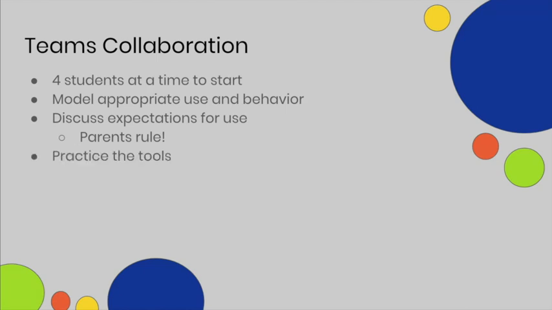Okay, another thing that you're going to want to do in that small group meeting is allow them to practice the tools. The kids are going to need to know how to do things like turn on and off their camera and turn on and off their sound to mute themselves. That's really important in group collaboration, is knowing that you need to stay muted unless you're expected to speak. Otherwise, everybody's talking all at once.